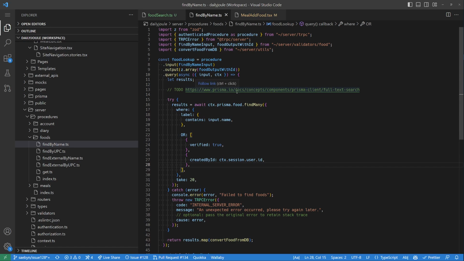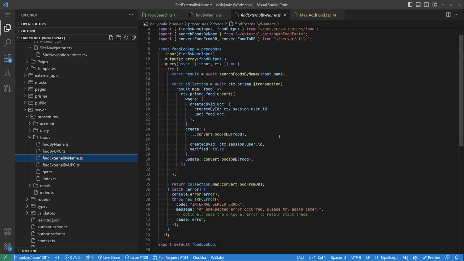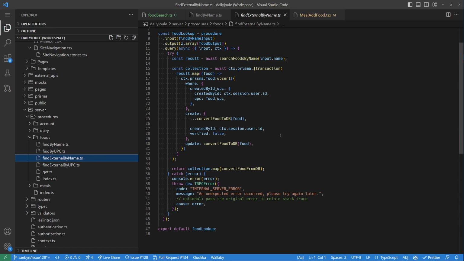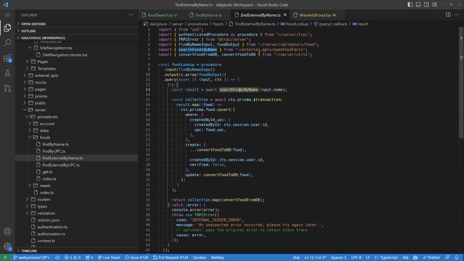It's just looking in the DB, whereas we also have these external procedures that call the Open Food Facts API to get results. It also copies that data into the DB for later use.